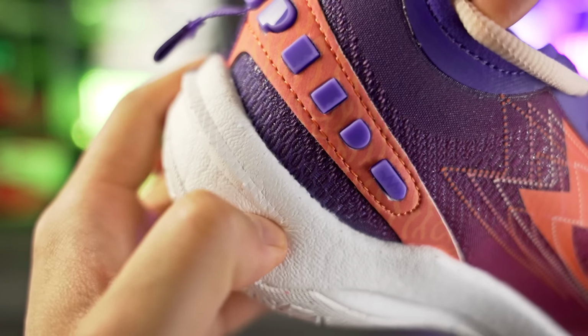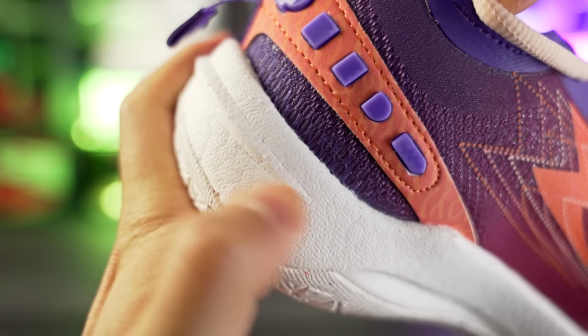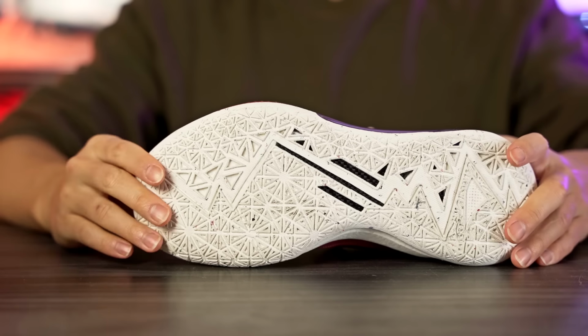So yeah, this is the Quick Pro, which has a full-length Quick CQ Tech foam. It kind of looks like Boost, and that's what gives it better cushion than the regular Quick, right? So yeah, the traction is top tier. You have a very nice bite, pretty much instantaneous stop, and also picks up very minimal dust. And if it does pick up dust, it's a very easy wipe. So of course, that is one reason why I love this shoe.